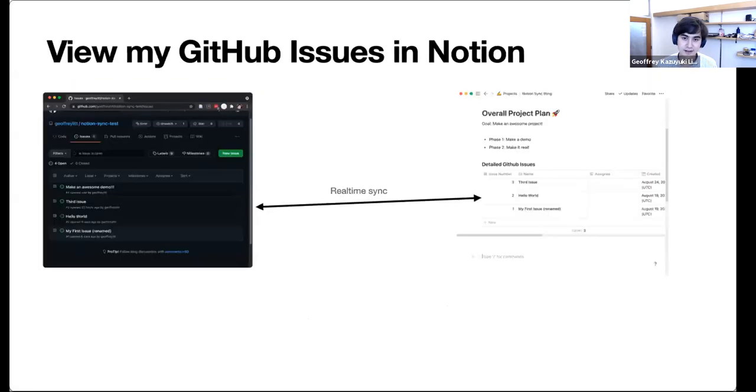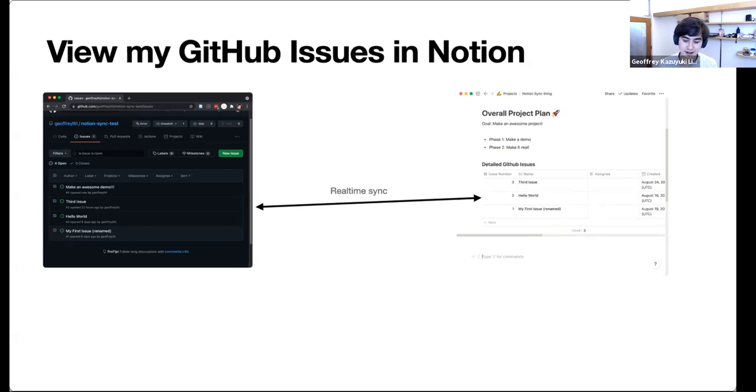Beyond this, I think you can start imagining other examples where the tools diverge a bit more. For example, a lot of teams I know do project management in Notion, where they have product plans and stuff, but then the engineers are in GitHub issues doing the day-to-day tasks. And I talk to people who do manual copying between these things because there are these data silos, right? But what if we could just bind those together and have it feel like our missing file system just has our project in it? So I can use GitHub issues when I want that interface, and I can use a Notion table embedded in my project plan when I want that interface.